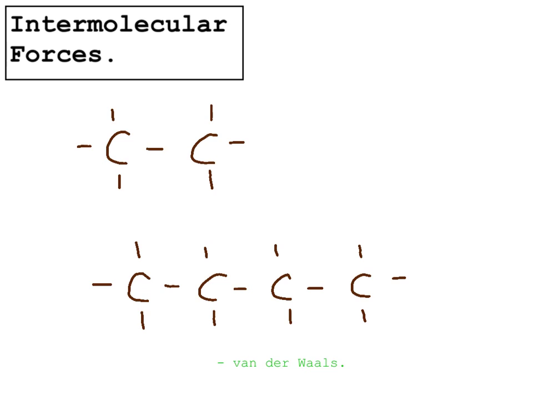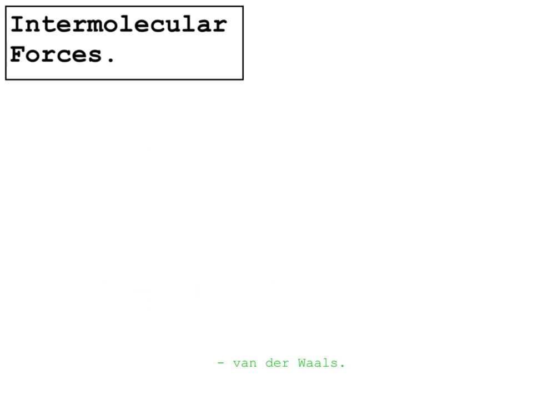Now the upshot of this is that if you had to describe the difference between boiling points between two molecules that are held together by van der Waals forces, then you can use these two reasons to do that. So for example, if you had to describe the difference between boiling points of chlorine, bromine and iodine, then you can use these ideas, because in these three molecules, the atoms are held together by covalent bonds, but the molecules are held together by van der Waals forces.